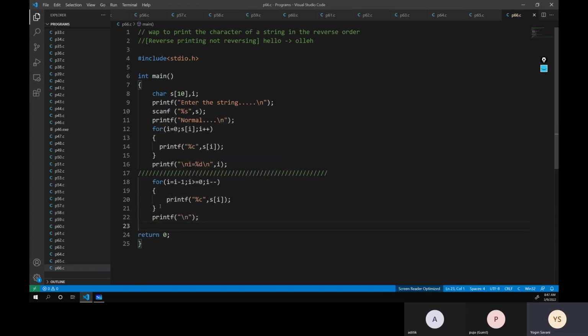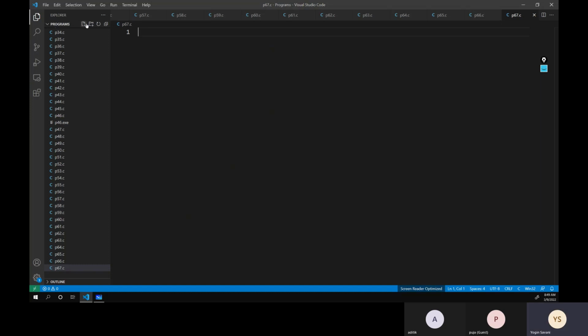String length is equal to the number of valid characters in that string excluding slash 0. So whenever we find the string length, for hello that is 5. We cannot say that our string length is 6 bytes. It's 5 bytes only. Slash 0 is not counted. So string length is the number of valid characters in that string excluding slash 0.